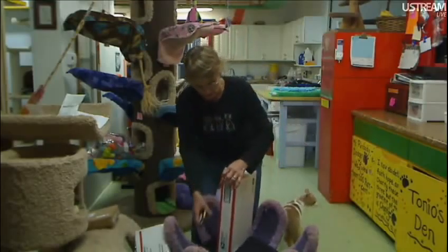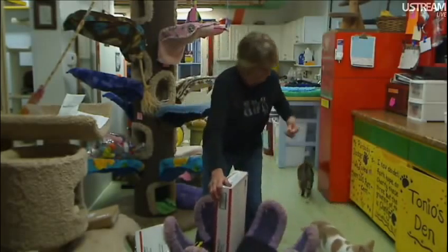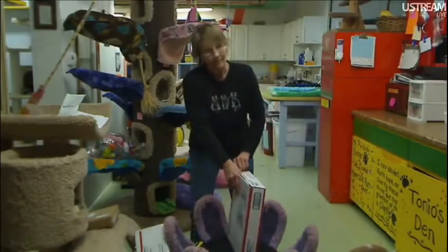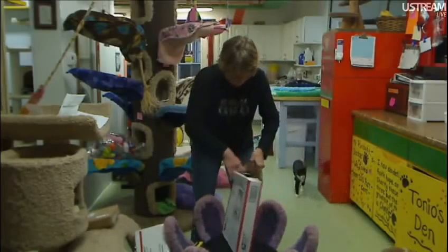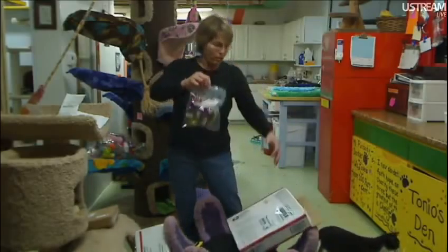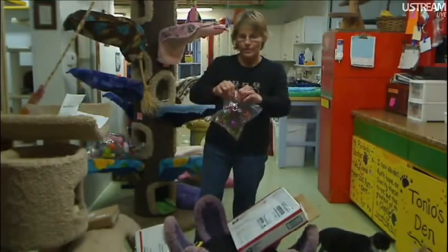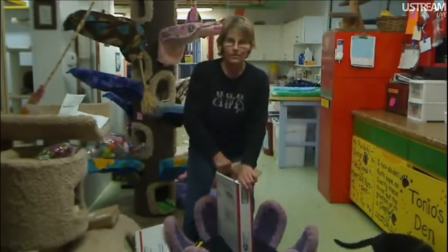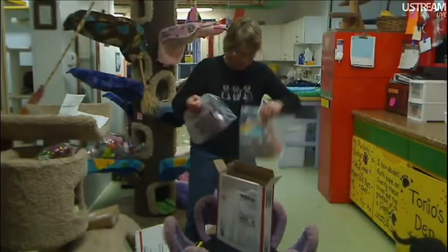Okay, how do I open this? Here we go. Look at the knife. This is the second one from Jack Cat. Whoops. My thumb doesn't work very good. Ooh, wow. Oh, these are those Mylar balls. These are cool. They crinkle. The cats love them. They're big enough not to get sucked up in the shop vac. They have fun. They carry those around in their little mouths even. Wow. Good treat.